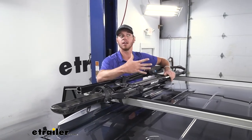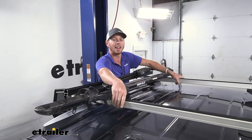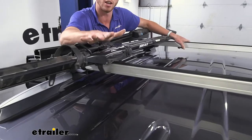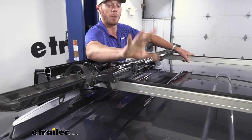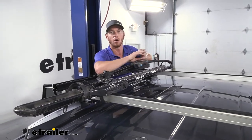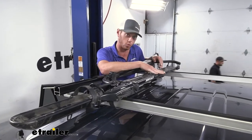It's not going to be like some of the other ones that we have — the aero bars, the round bars, square bars. These are a lot thicker, so a lot of the wraparound accessories that you may have already might not work with this bar. But this is mainly for some of the bigger stuff that you're hauling, whether you're hauling lumber or you're a construction guy looking to get some stuff up on your roof.